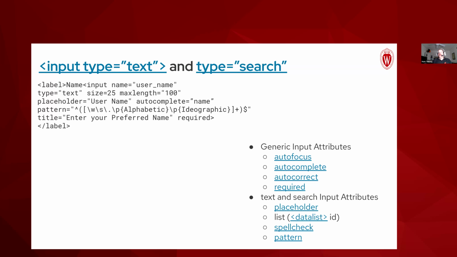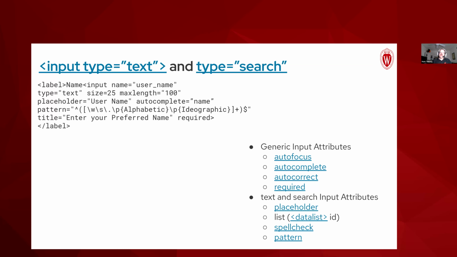Autocomplete. Browsers will have built-in autocomplete for form fields, and sometimes you want to hint what kind of autocomplete it should be doing. In this case, this is a username field, so maybe I want to autocomplete with the person's name, so I can hint to the browser that that is the kind of autocomplete I do want in that field. Or I want to turn autocomplete off because it's not going to be helpful for this kind of form, and so you can disable it for those form fields, which makes it much more usable. Similar with autocorrect. Someone's typing on a mobile device and it's trying to autocorrect some technical term to something else entirely. Maybe you just turn autocorrect off for that form field and hint to the browser that it does not need to do that.